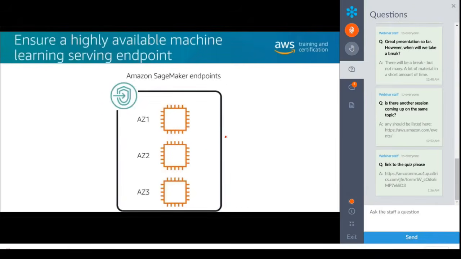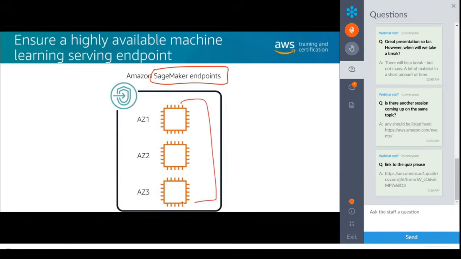Now, once you actually have a model ready to be productionized, SageMaker has a feature called Endpoints. Endpoints is basically a load balancer, an ALB, that is managed by SageMaker and hidden from the data scientist. So this allows the data scientist or the machine learning expert to spin up their own endpoint without being a system administrator. You don't have to worry about setting up a load balancer and setting up weights and all that kind of stuff. All we're showing you here is that we've got these endpoints. They're highly available across multiple availability zones.